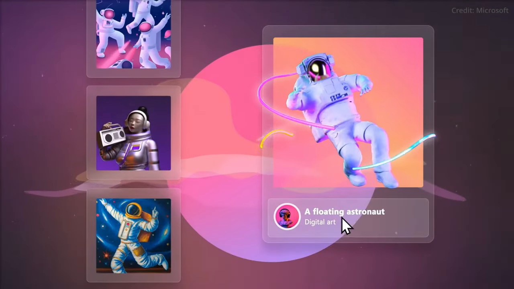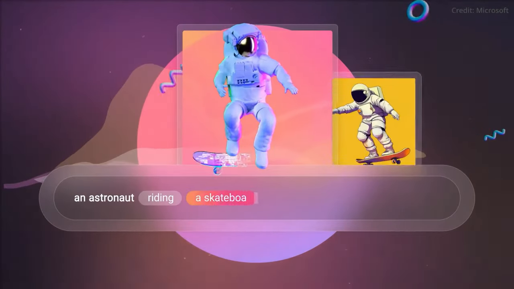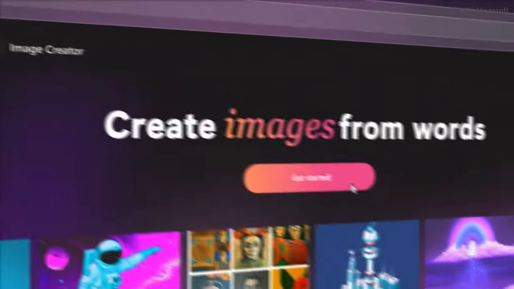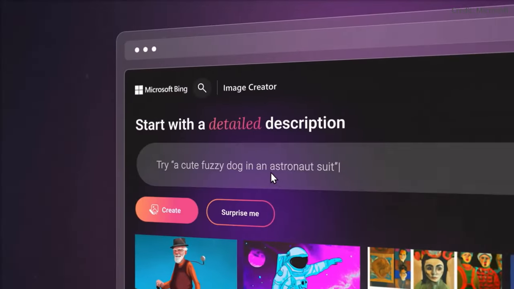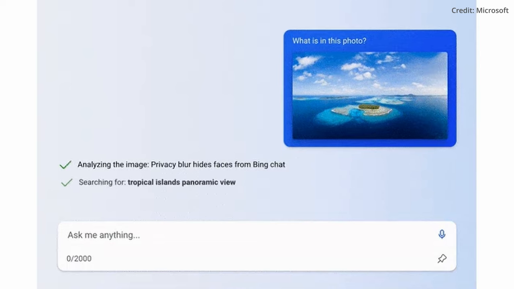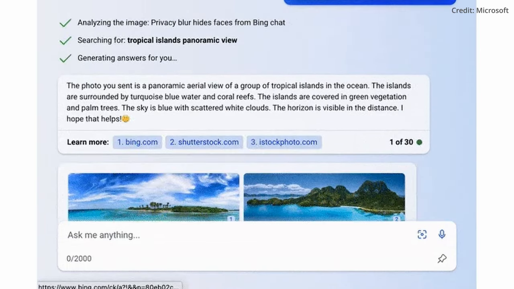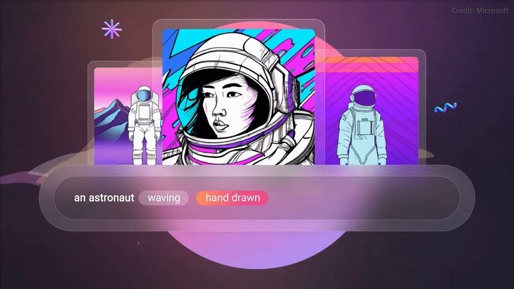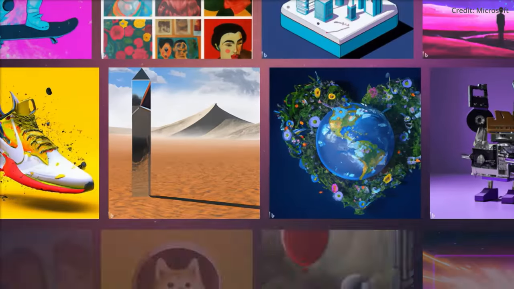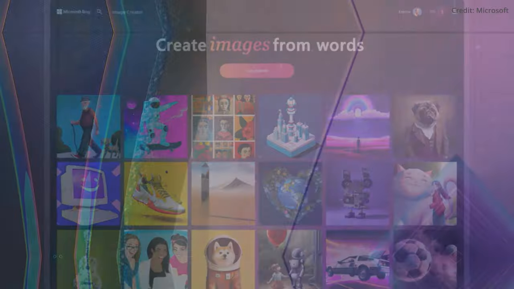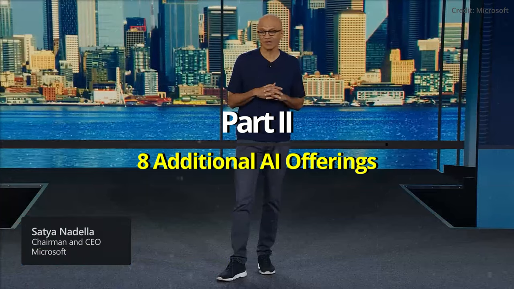As Visual Search and Chat begins to roll out, we can anticipate its integration into Bing Chat Enterprise in due course. By making searches more flexible and contextually enriched, Microsoft is ensuring that AI applications evolve to match the various ways we communicate and seek information. But all that is just the beginning, because Microsoft also just unveiled the following suite of 8 additional AI offerings that will take user experience and functionality to brand new heights, and here's the list.